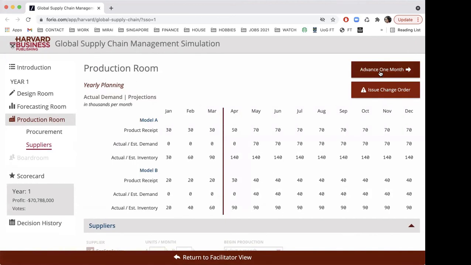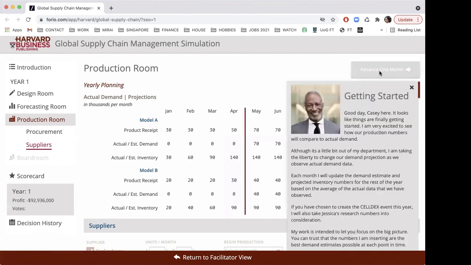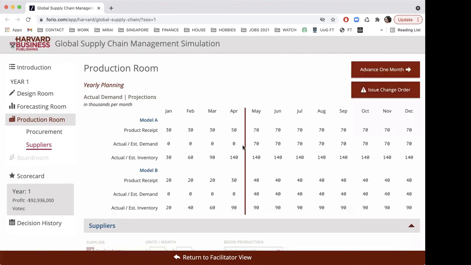Because I haven't hosted this marketing event, I will not get information about demand for the two products. But again, if you had done it, you would get some information, in which case you should look into that, right? So don't just click the pop-up off, because then you will not be able to read the information that you paid for, right? So make sure you do cover that before you go forward, and then you can decide whether to use the information or not, and how.